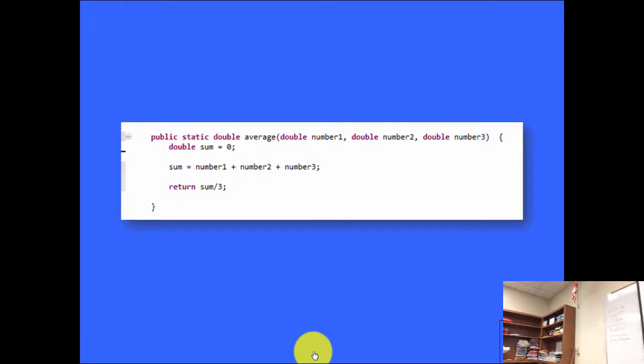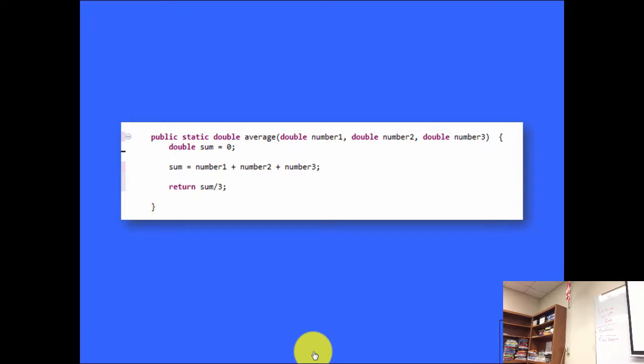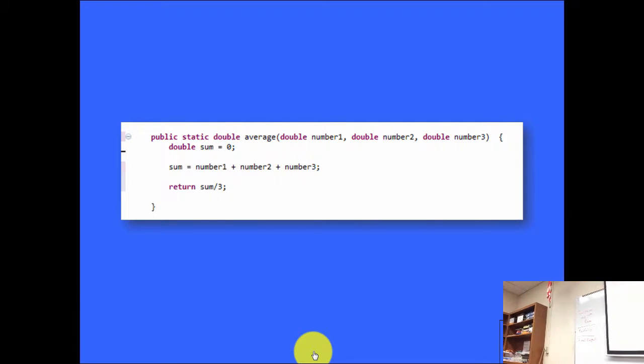Remember that you could have written it like this, too. I would have done return, in parentheses, a plus b plus c, divided by 3. And then you wouldn't need these 2 lines. So remember that you could just tell it, hey, find this answer and return it. This is how most people would probably program it. But the other way is still correct. Maybe it's easier to change these numbers.